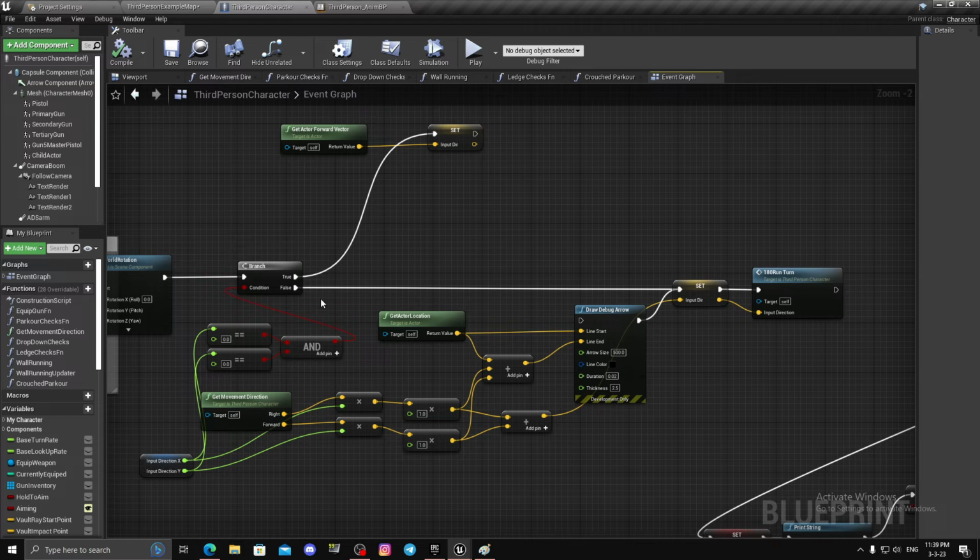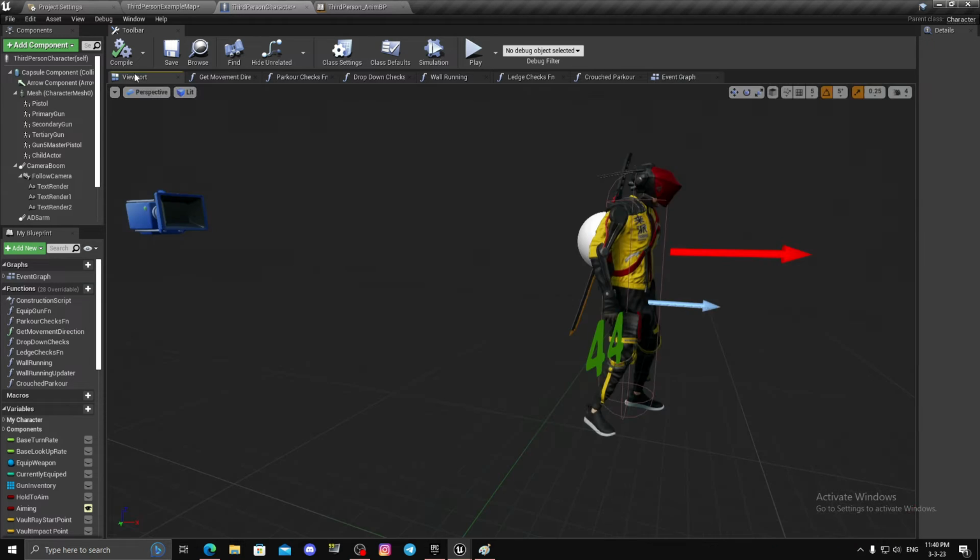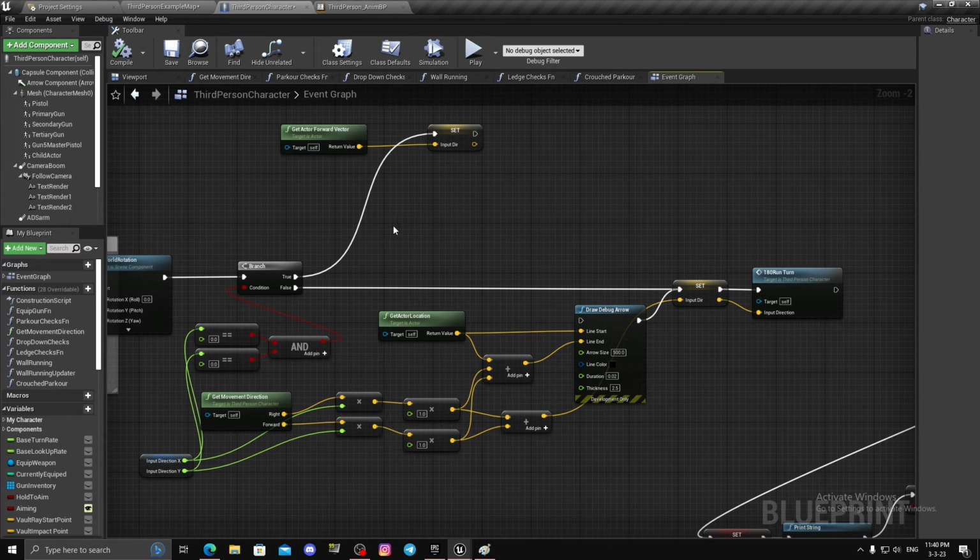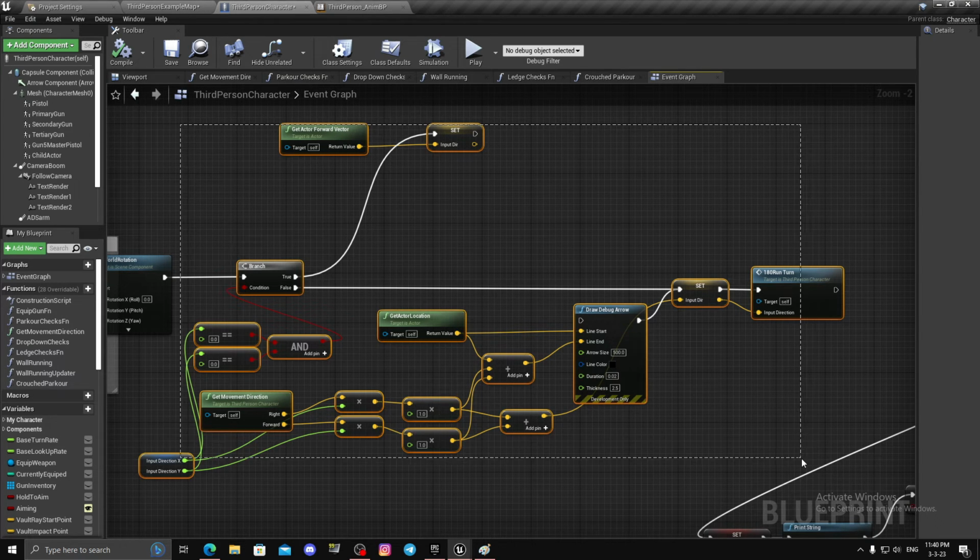Here, I'm basically doing the same thing: getting the input directions and calculating if they are not zero, which means we are giving some directions. If they are zero, then set input direction to actor forward vector. Here I'm not using those arrows. If you don't want to use those arrows, this is the way to go.